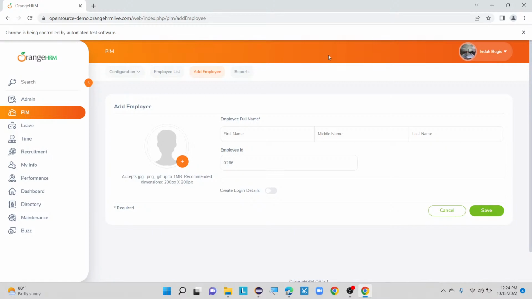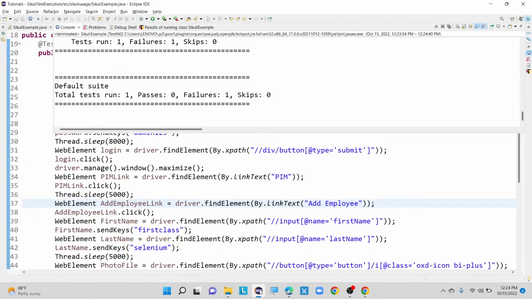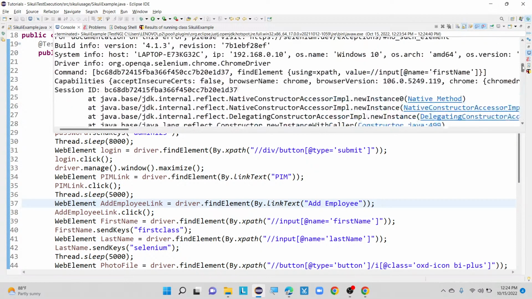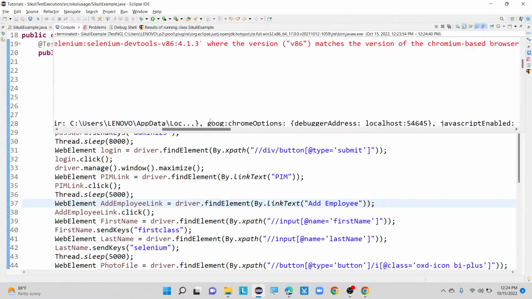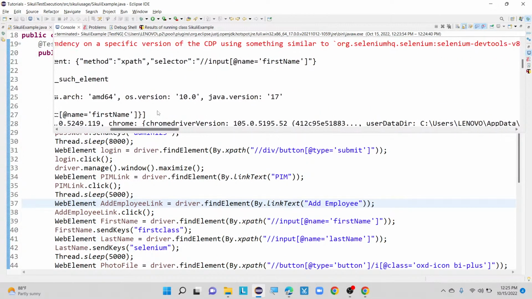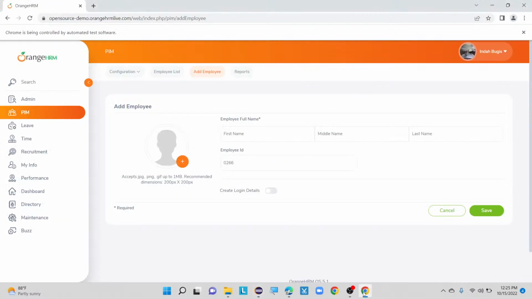Why? What is happening? Again the XPath got changed or what? It's correct only, right?